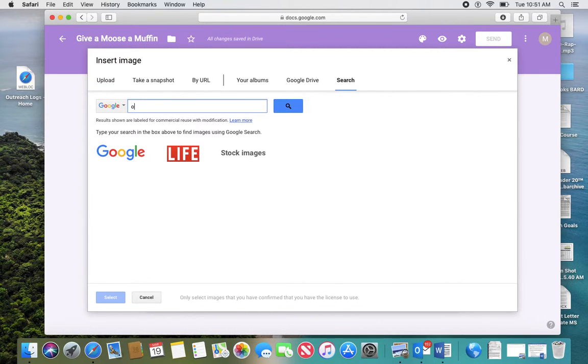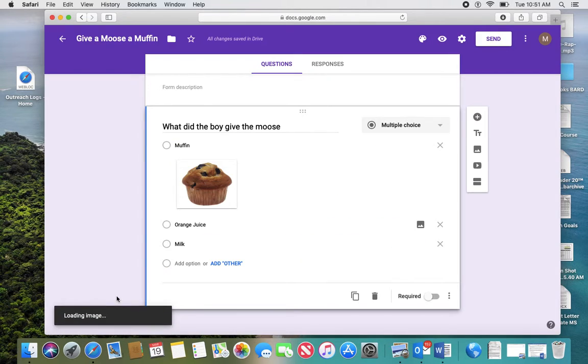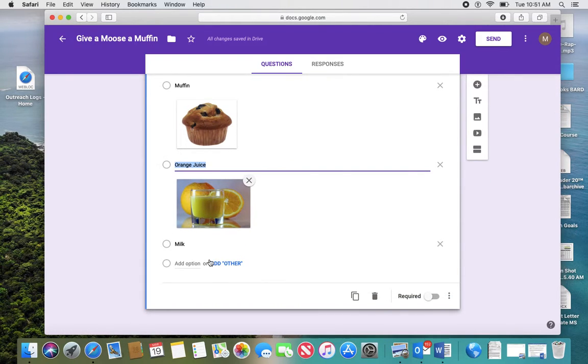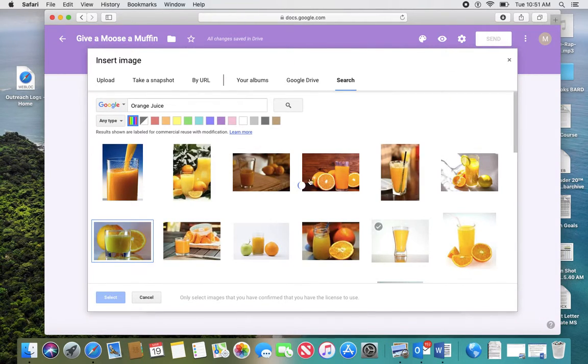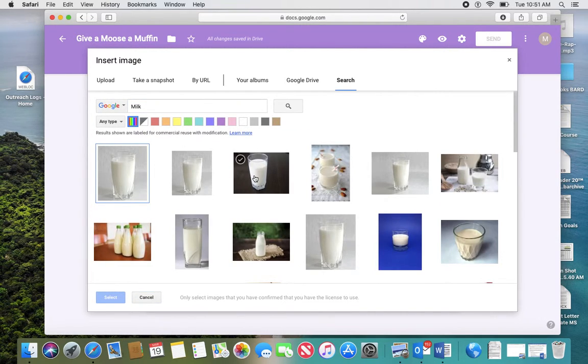Search, orange juice, Google search it. On this one, select. It'll insert orange juice. You don't have to add a picture, but it's a feature that I haven't thought about, and it might make it more accessible for him. So we want milk on this last one. And that's a good contrasting picture.